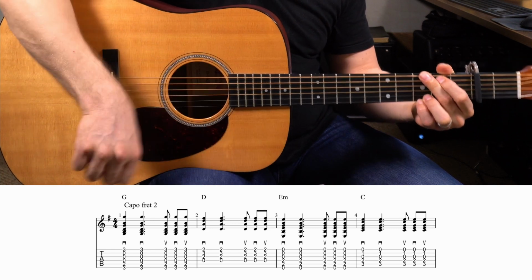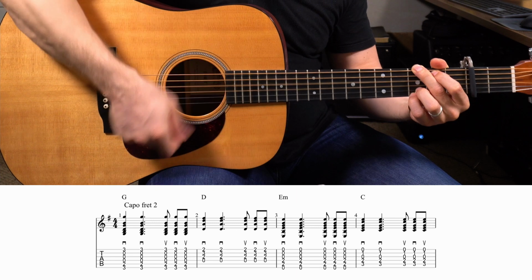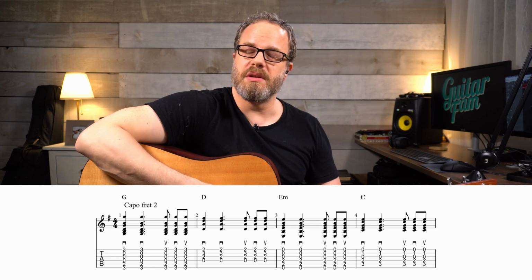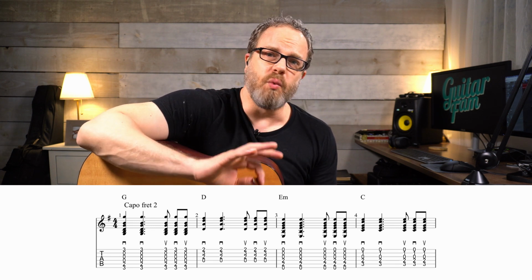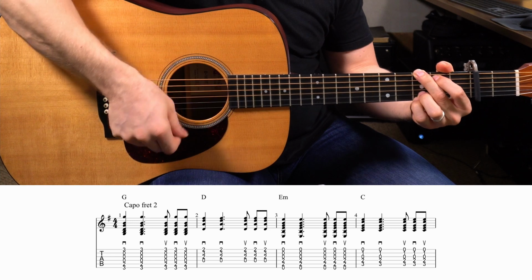But my hand never stops moving. It's constantly doing da da da da da da da. And if you listen to the original recording, you'll recognize this is really close to what they're playing in there. So if you play that strumming pattern once for each chord, that'll fill up each measure. You can just play through the progression. So down, down.